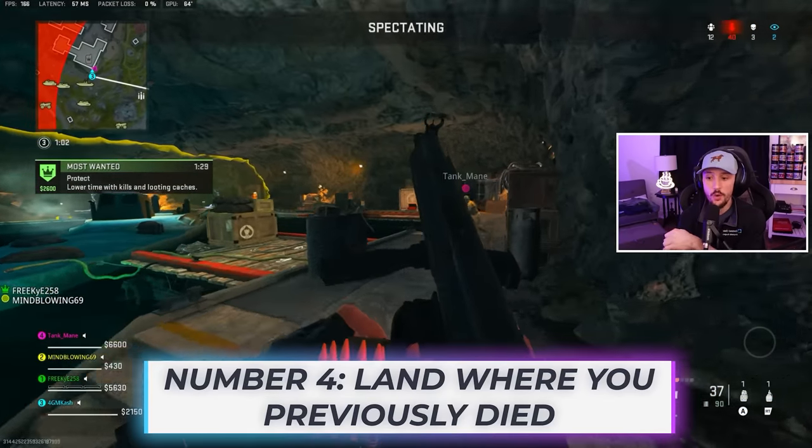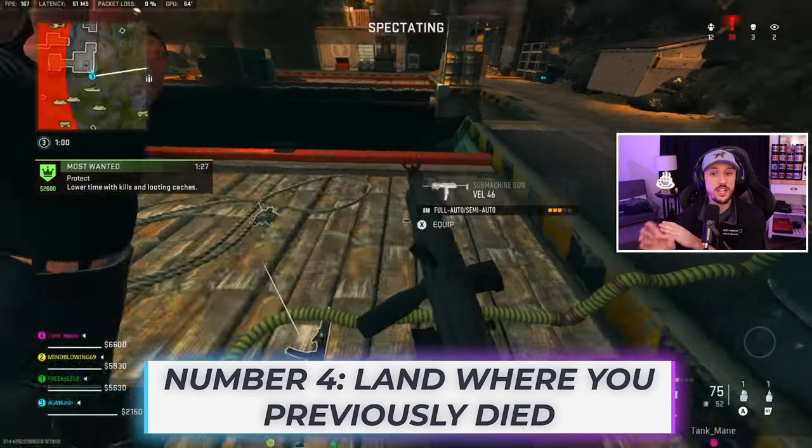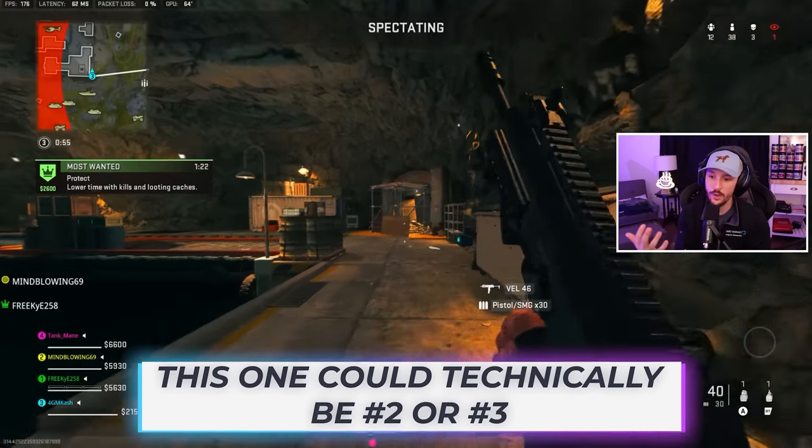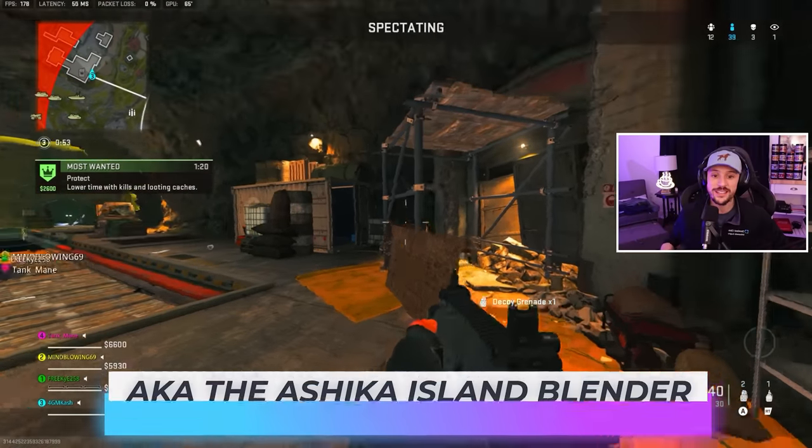Number four is going to be the land where you died. So if your team wipes the squad and you happen to go down there with loadout guns, go ahead and land right there. Option number five is what these guys are in right now.